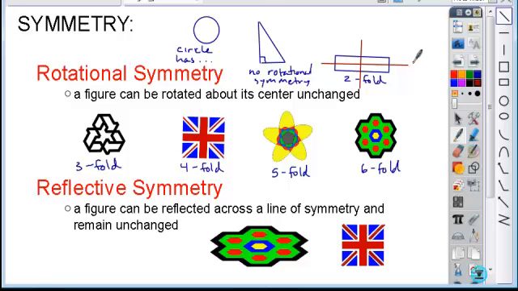But what about a line from corner to corner? Now, does that line cut it into two equal pieces? But do those pieces fold on that line and map together? No, because this bottom piece is going to fold up here. So it would fold and look like this, which is not reflective symmetry. And so when you're looking at something like that, the only lines of reflective symmetry would be the vertical and the horizontal.